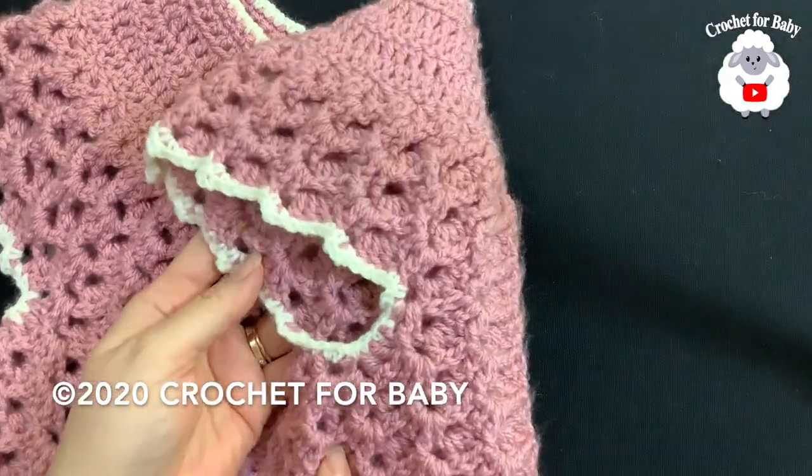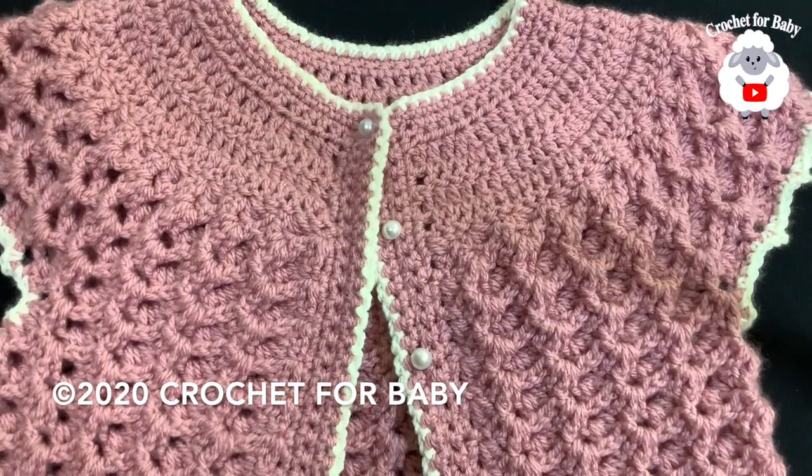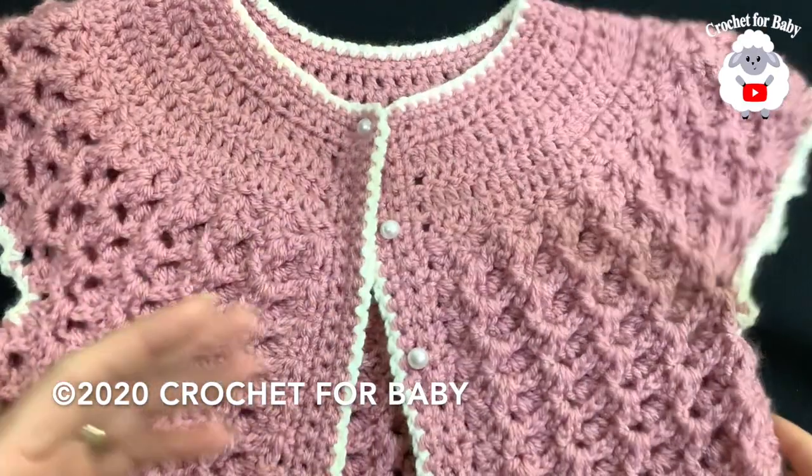Now, recently many of you have asked me to crochet bigger sizes. So here's one more of my designs in a bigger size. So I hope you like it.